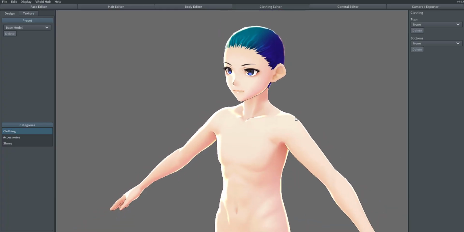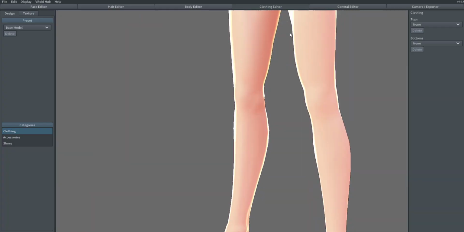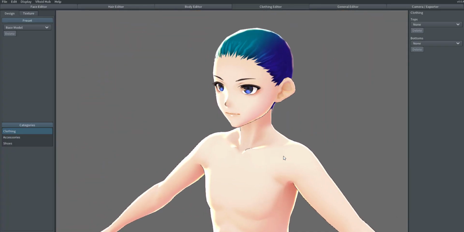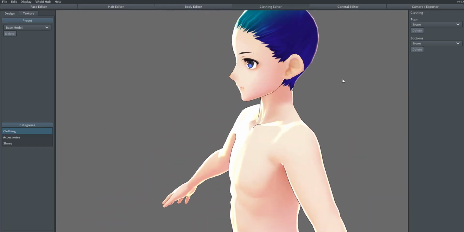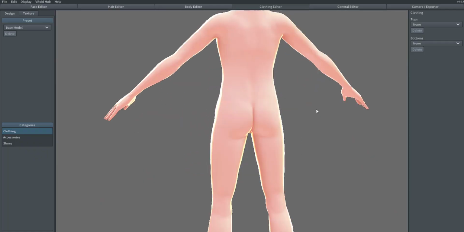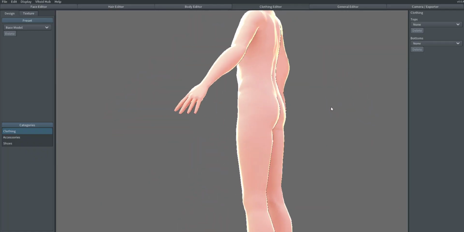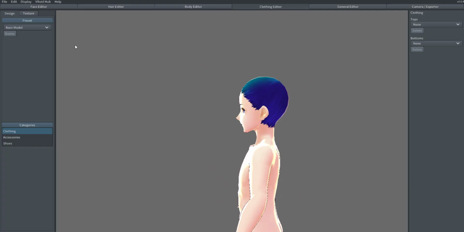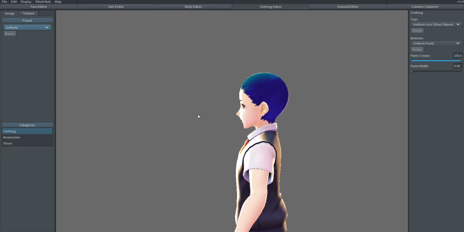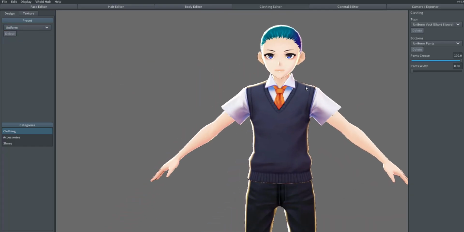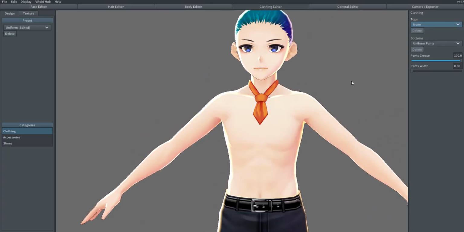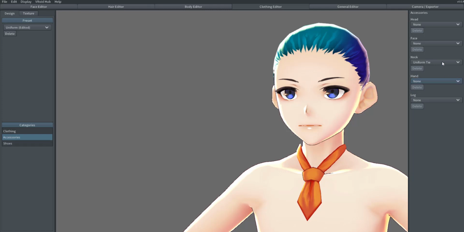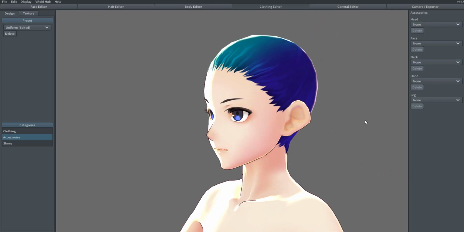So now we're done with this, or let's say we want to get this base model. Let's look at the feet. All right, that's cool. If we want to take out this base model and use it, all we need to do is go over to export. But just for nudity's sake, I would go ahead and add a couple of clothes to this character. So I'll go over to the uniform, and directly here within the uniform, I would switch this because we don't want to give him some top. Go back to accessories. Within the accessories, we don't want him to have that tie, so I'm taking that out. And there we have this character.